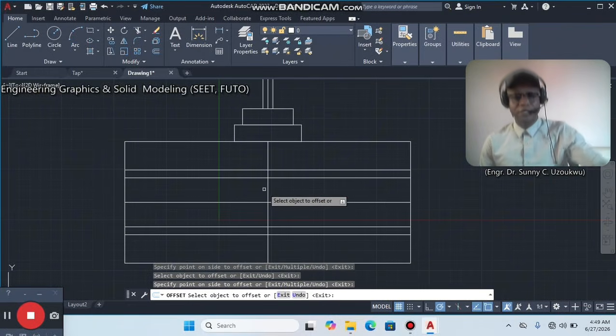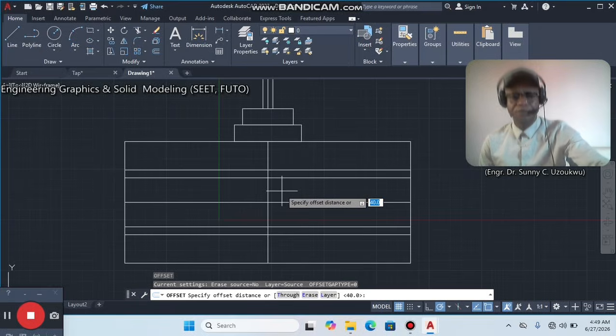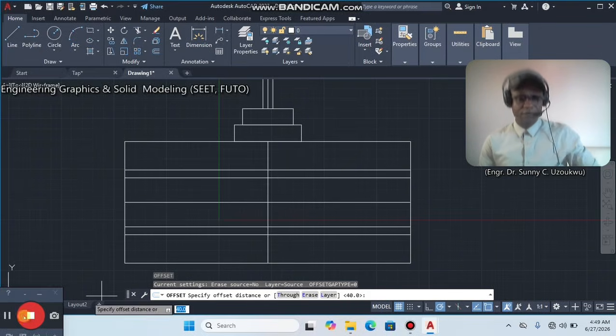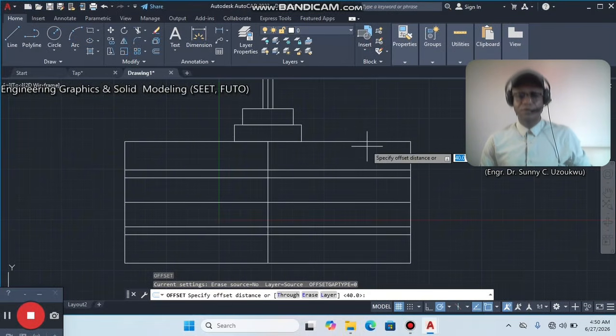Alright, then the next thing again is to offset this one. Let me get the exact one. The next one is to offset this middle 160 to the right. Remember, the entire length is 150, so half of it is going to be 70. So if I offset this 160 to the right, from the edge it's going to be 10 meters if you're coming towards the left. Alright, so that is it.